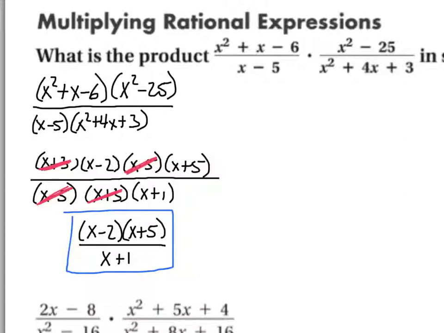Any questions? Now, if you guys are given a problem like this on a standardized test, a state test, or an ACT, or SAT, or anything like that, or maybe you're looking this problem up in the back of the book to see if you got the problem right, you've got to recognize that this is the same thing as saying this.